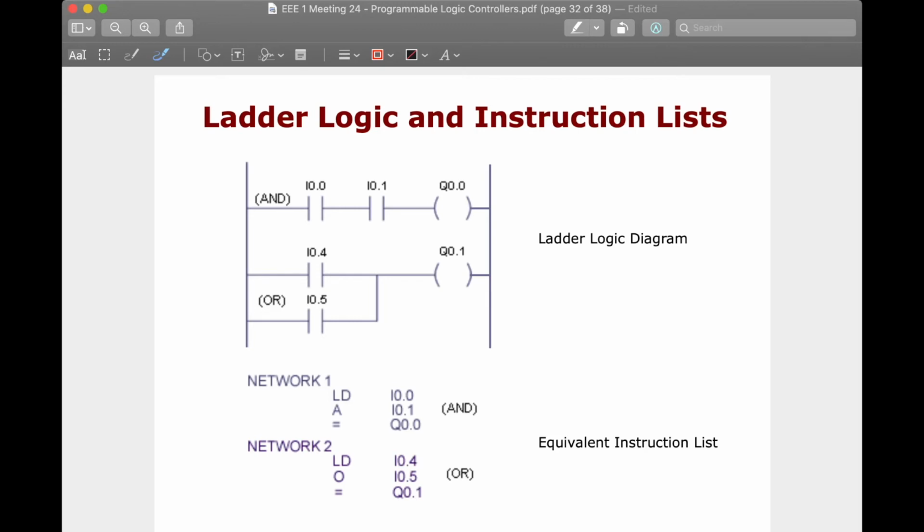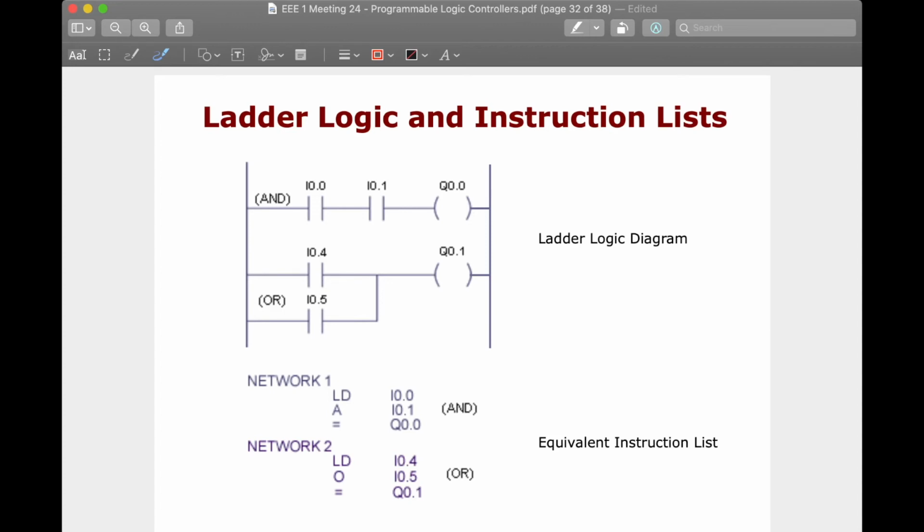Now, when you translate that into an instruction list, you translate it like this. You load push button 0, you AND that with push button 1, and then the result is stored to coil 0, so output 0. So if push button 1 is high and push button 0 is high, then coil 0, which is an output, is high.